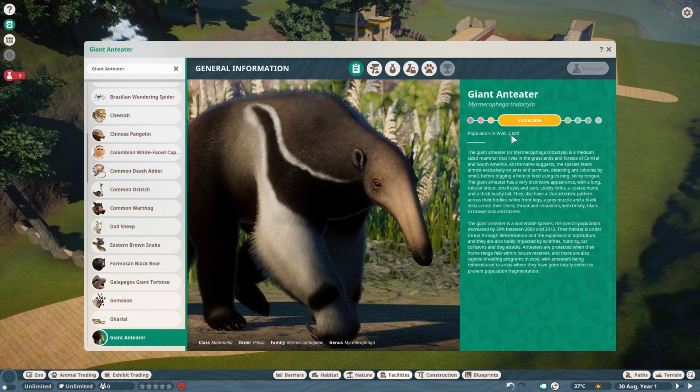So it is vulnerable, with a very small population in the wild, just 5,000, and is a medium-sized mammal that lives in the grasslands and forests of Central and South America. The name suggests the species feeds almost exclusively on ants and termites, detecting ant colonies by smell before digging a hole to feed using its long, sticky tongue. The giant anteater has a very distinctive appearance with a long, tubular snout, small eyes and ears, stocky limbs, a coarse mane, and a thick, bushy tail. They also have a characteristic pattern across their bodies: white front legs, a gray muzzle, and a black stripe across their chest, throat, and shoulders, with bristly, black to brown tails and manes.